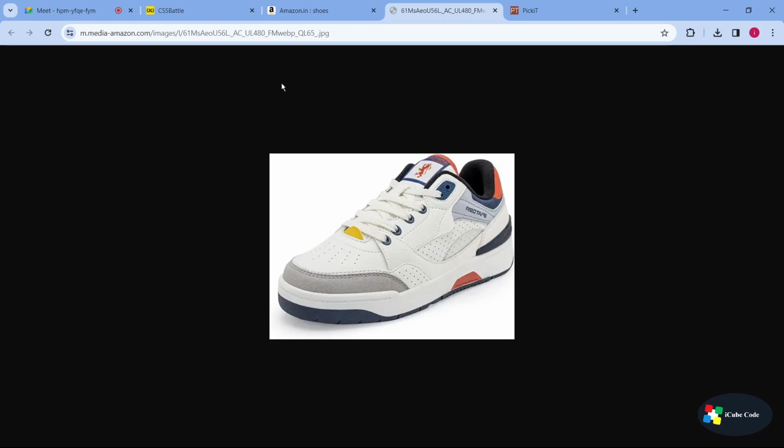And one more thing I'll tell you with these kinds of things. Right now you see here it's saying .jpg, right? Sometimes these links are for direct download. If you go to that link, the image will download. Those kinds of links are not going to work in the HTML. If you are able to see the image with the URL like this, then you can use that image.